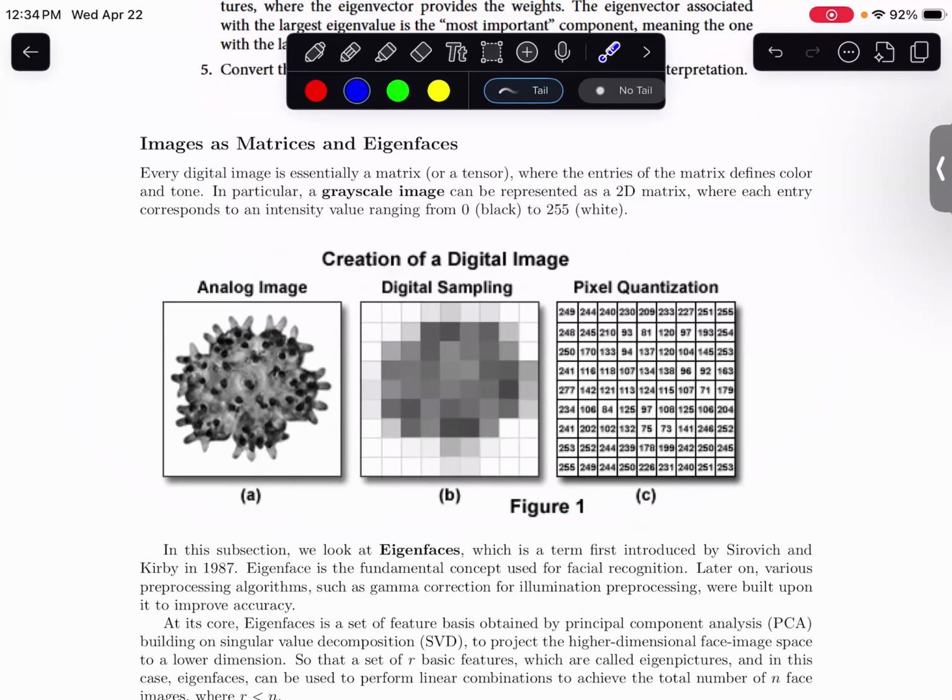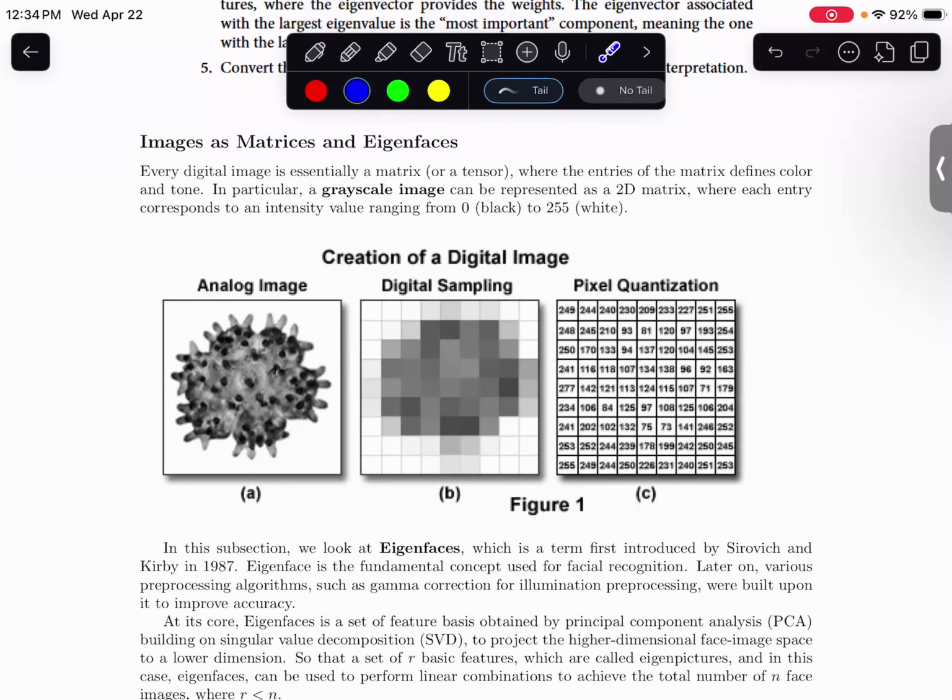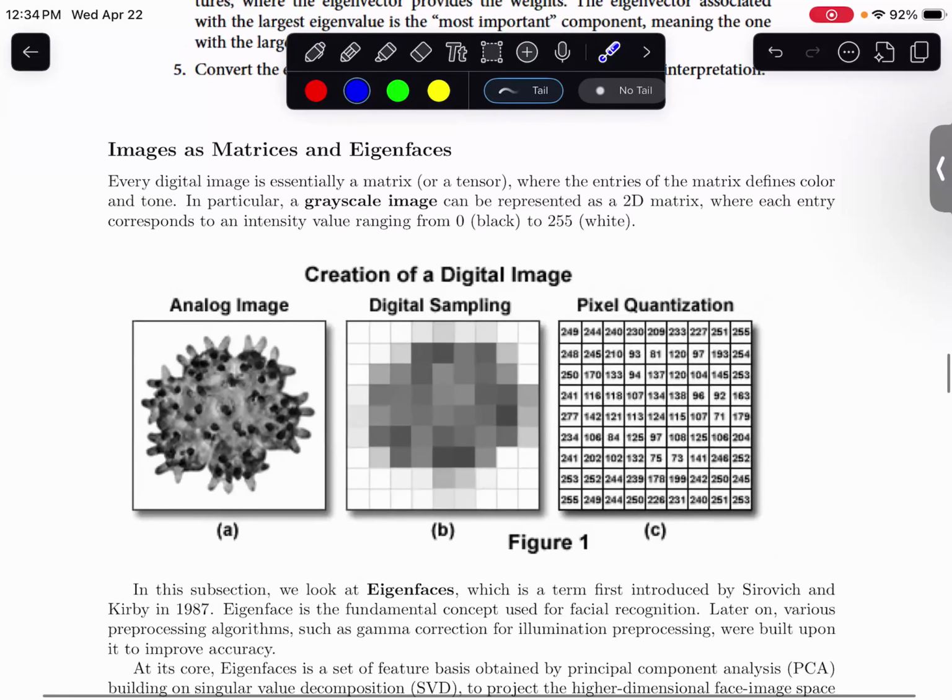If you have something in terms of red, blue, and green, like a colored picture, then you actually need to use a tensor. The pigments associated with green will be represented by a single matrix, and if you wanted blue and red, each of those colors would have a corresponding matrix as well. So you have a tensor of matrices, which we haven't really talked about, and it's kind of outside the scope of this class.